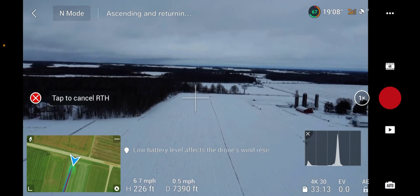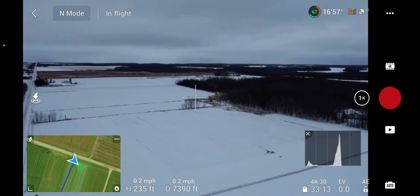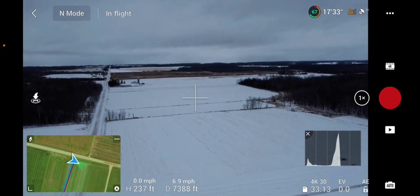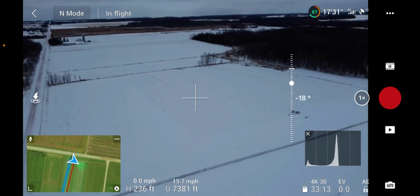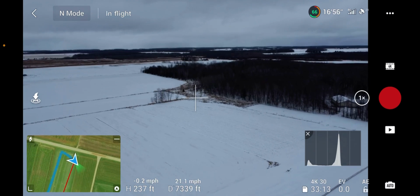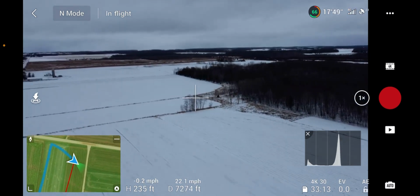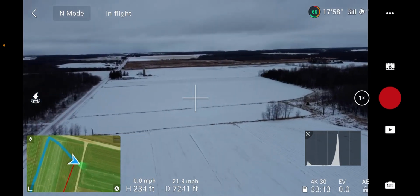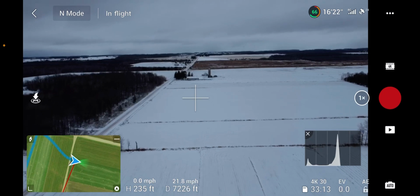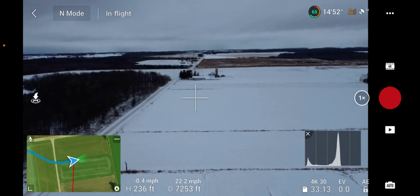See, that camera gimbal looks like it's tilted a little bit. Now we're gonna cancel it. We're gonna go a little bit towards this way. Last time I flew this drone, I got much better connection when I flew more east than north because I think of just the way everything is kind of laid out. But this range extender is definitely doing its job, and I'm at 7,200. I've got full connection now, as you guys can see, so it definitely makes a difference going more east, at least for me, on this drone.